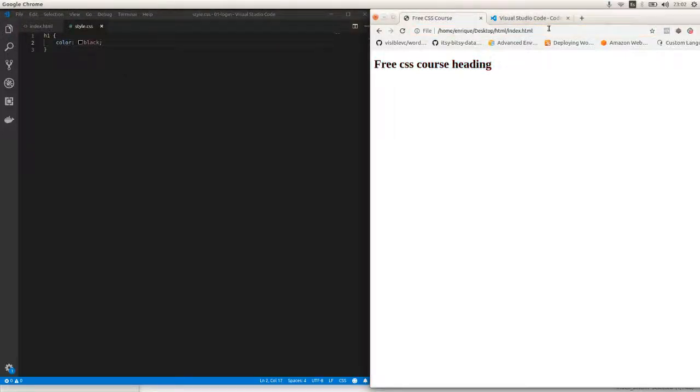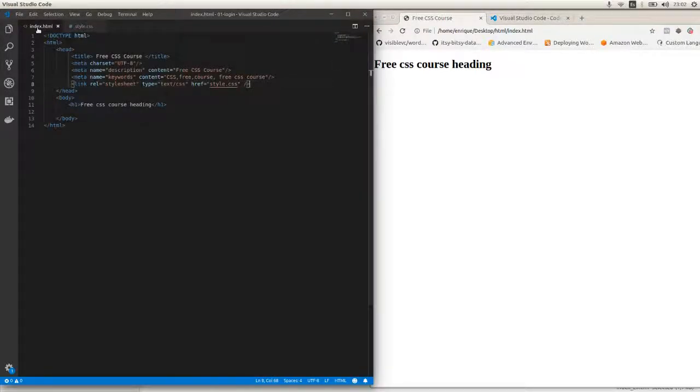I'm going to refresh, and now the text is black again. So we reviewed the three ways to define the style of our page: inline, using the style tag, and using an external CSS file, including it using the link element.